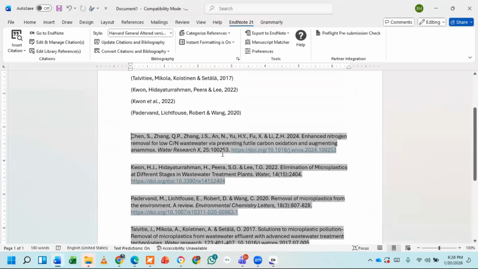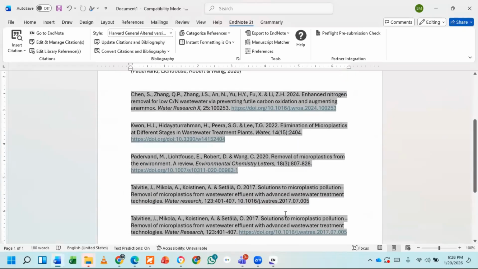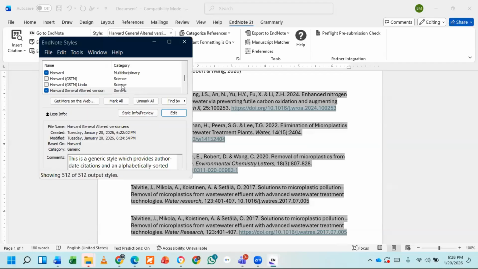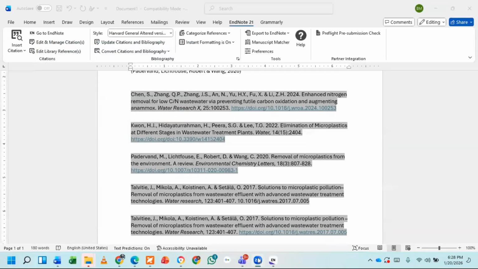I don't think it worked, but basically this is how it's done. Just play around with these. Make sure that when you're saving these styles, the original one is somewhere else, and the one that you want to alter or manipulate is also a different file. By so doing, you won't lose your original file. I think that's all for today.